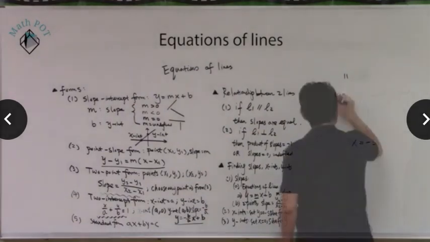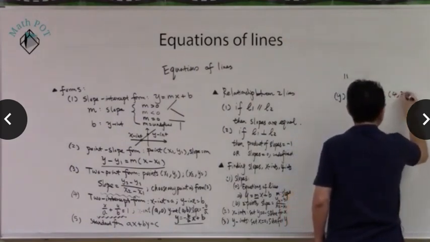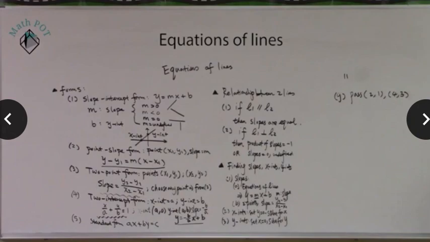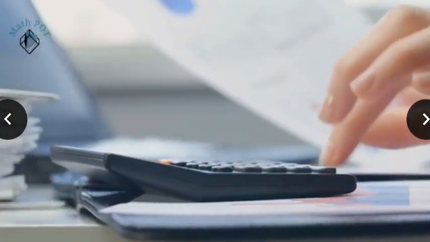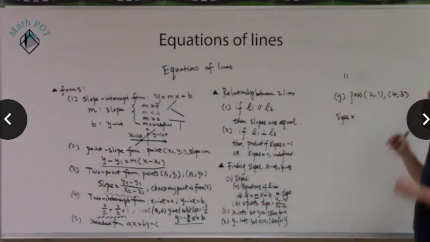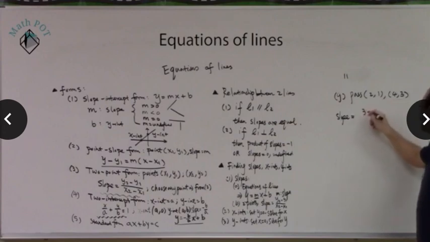So this one, basically, passing through (2, 1) and (4, 3). Let's see how to build the equation of the line. Given those 2 points, always remember, if the problem gives you 2 points, the next step is to quickly calculate the slope. Don't even think about anything else. Quickly calculate the slope, that's change in y over change in x. So let's use 3 minus 1, which is 2, over 4 minus 2, which is 2. Of course, calculate, that gives us slope equals 1.